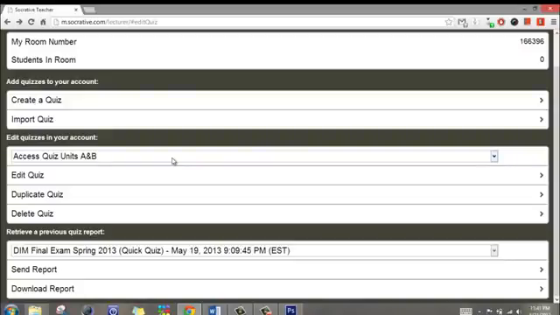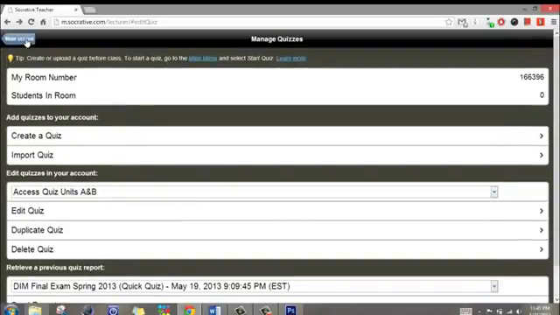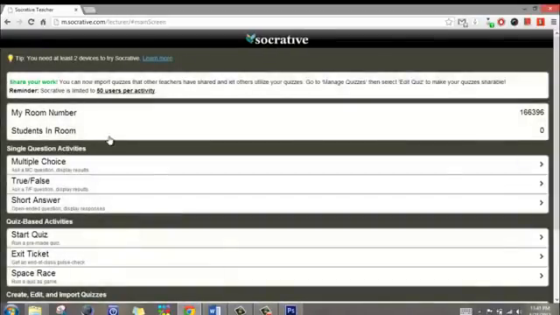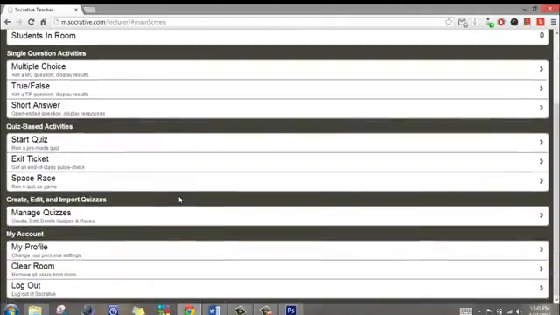Now I'm going to show you what a quiz looks like from the student perspective, or how the quiz or test is actually given. So when you go back to the main screen, to start or initiate a quiz, you're going to start from the main screen here. Again, the simple design keeps things pretty straightforward and things are easy to find. You simply go to Start Quiz.